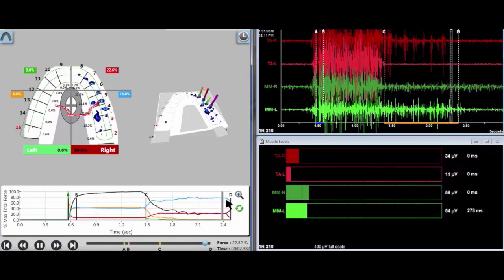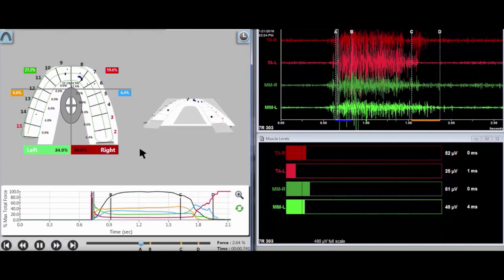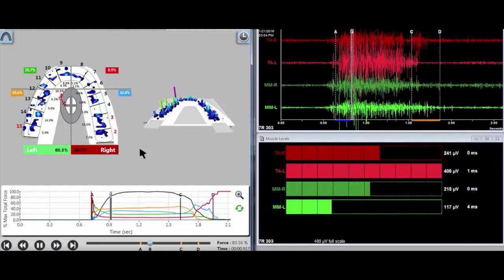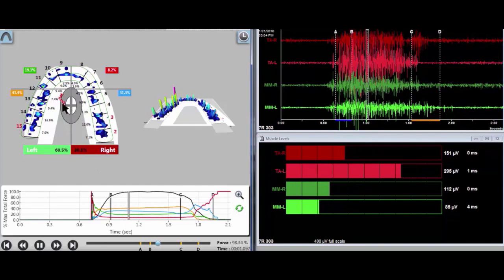Notice the hyperactive muscles on the right upper of the EMG graph. TAR, MMR, and MML are very spastic. After treating the right excursion, notice the center of force icon. Things are slightly left in MIP; that will be treated when we work the left excursion. In the meantime, pay attention.